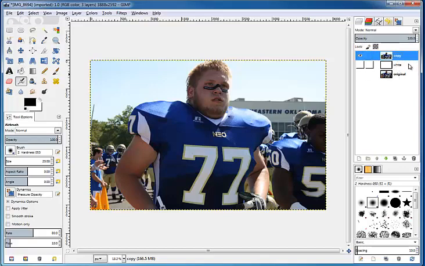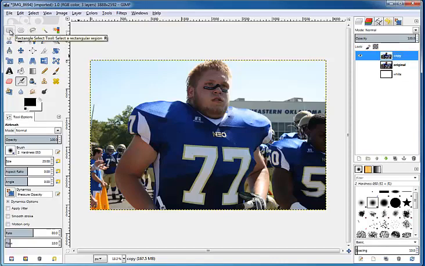But for the sake of this demonstration, I want to go ahead and put this white on the bottom, and I'll just move that down one more time. So now I have the white, the original, and the copy. I'm going to be editing the copy section here and demonstrating these tools right over here on the right.